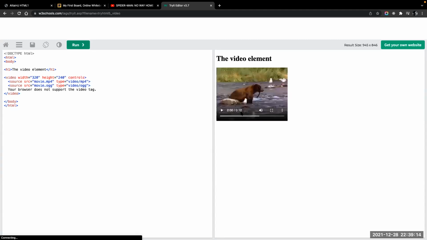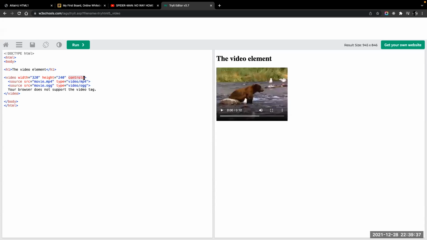So once a control attribute is added to the respective video tag, it will show the list of all controls, which will have a play and pause button, then the total length of the video and how much of it has played, then the audio-related function, a full screen button, and other things like download, picture-in-picture mode, like that. So these controls will be displayed as part of the control attribute if you provide it to the video tag.